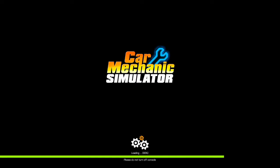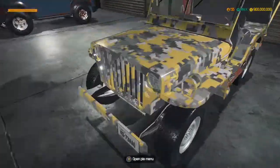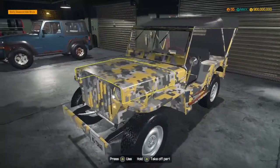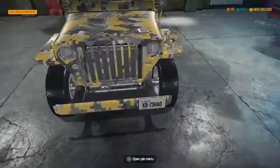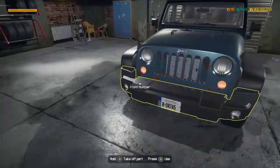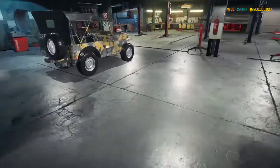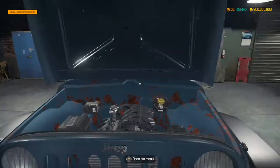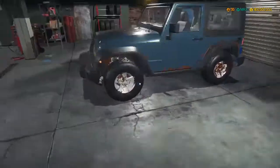Come on, load. Here we go. So, in the past two episodes, we have rebuilt this amazing Willy's Jeep. Next episode, we should be doing the Wrangler, which actually looks the same from the front. Obviously, it's a different car. It's more modern. But they have very surprising similarities between the two. So yeah, we'll be rebuilding this next episode.